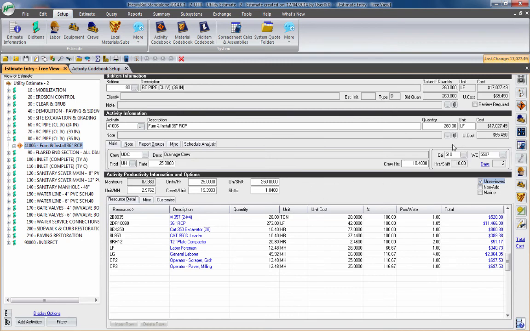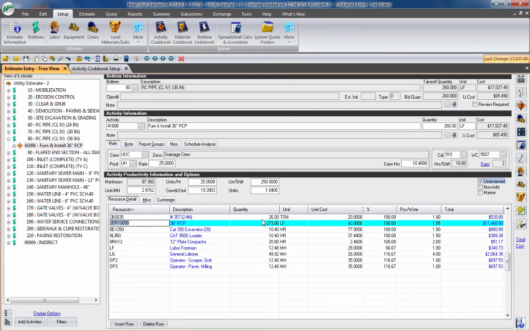Now the calendar comes in from my system-wide. It comes in from the setup for the estimate. There's my workers' comp, my production rate, and there are my 2 resources.